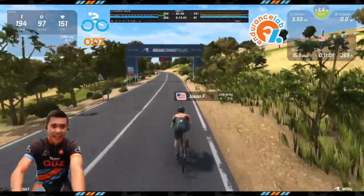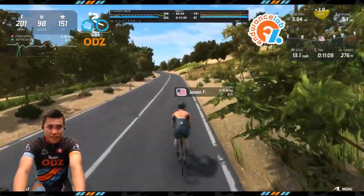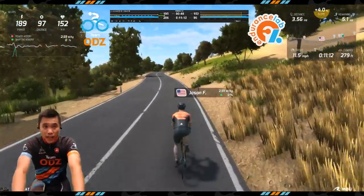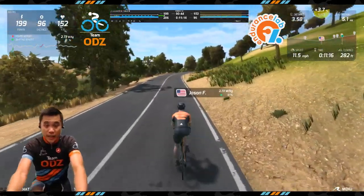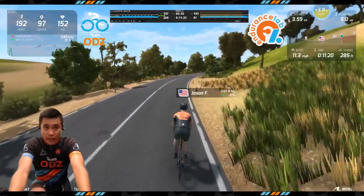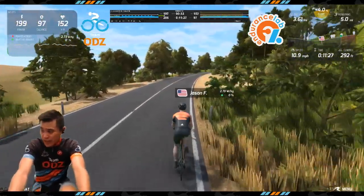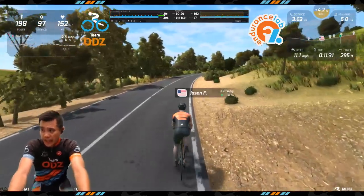So, all right, we're almost through this warm up. I'm gonna drop this out of ERG. I'm gonna give ourselves a chance to really spin up today. So goals are not so much hitting these wattage goals. Get close, but you do not need to overshoot. We're not trying to max out. What we're trying to do is just hit the goals of cadence today, recover appropriately, and then go from there. That's the goal today. All right, got 30 seconds.